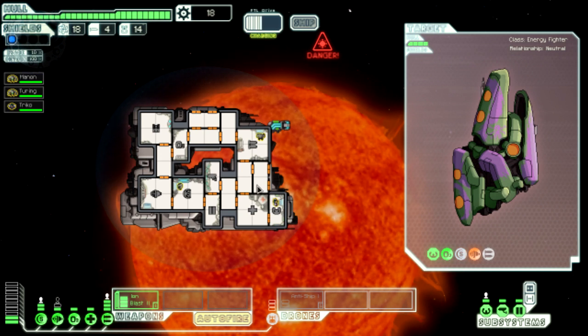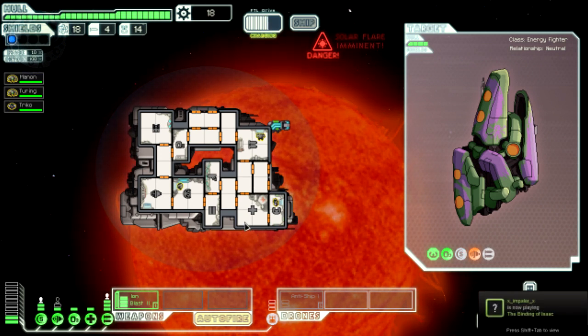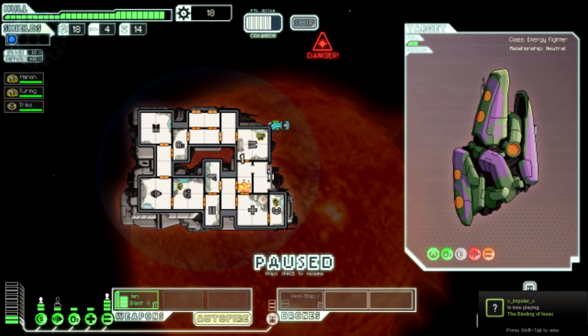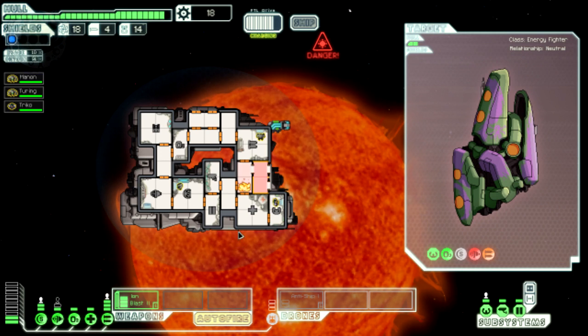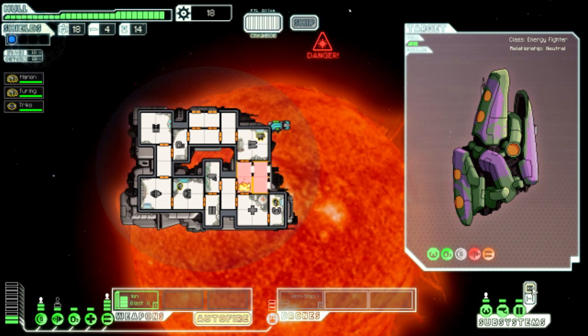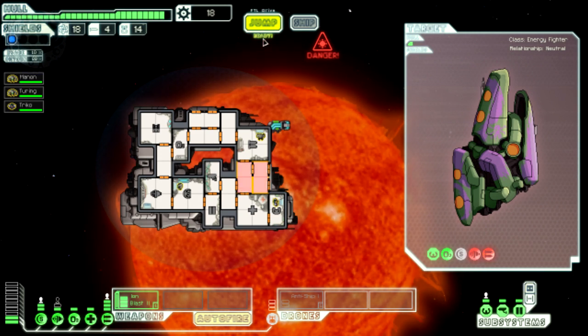Because we're going to have a solar flare in about 2.5. Yeah, of course. Batten down the hatches. Ah, crap. Okay, so that's handy. That's really the only problem that we had. So let's get rid of that air. We got this. I'm ready to go. And now we're going to jump.